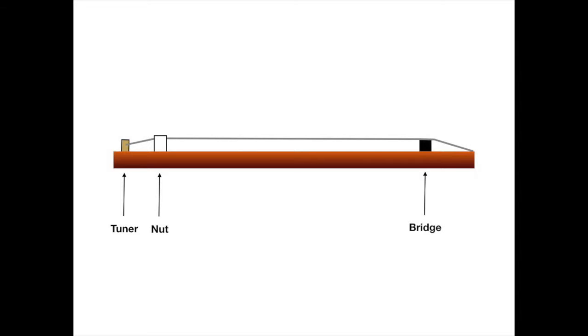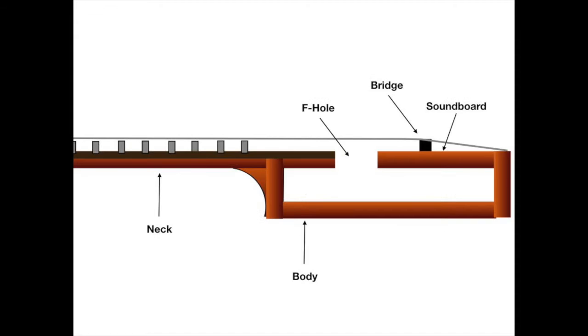The sound of an acoustic instrument is not purely from the string, though. If we take a look at another simplified cross-section of a mandolin, you can see that, like most acoustic string instruments, a mandolin body is hollow. When the string vibrates, those vibrations are transmitted to the bridge, which transmits them to the soundboard, and the soundboard transmits them to the air inside the instrument. This amplifies the sound.